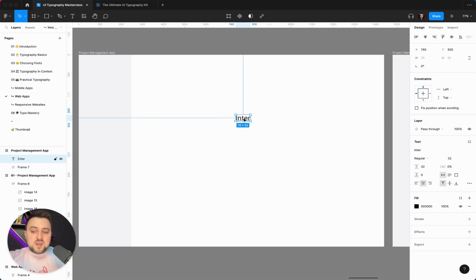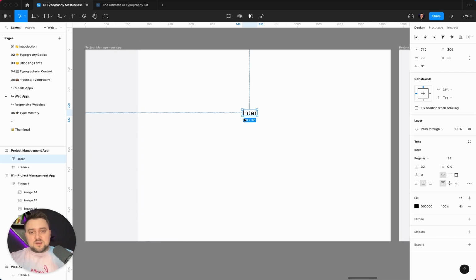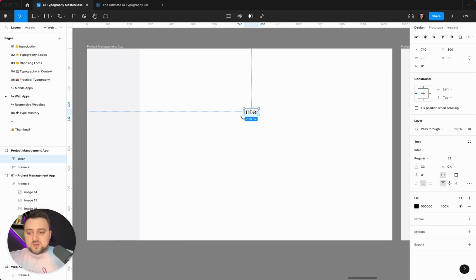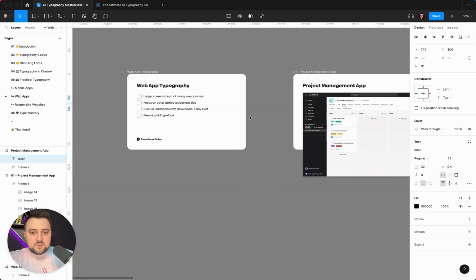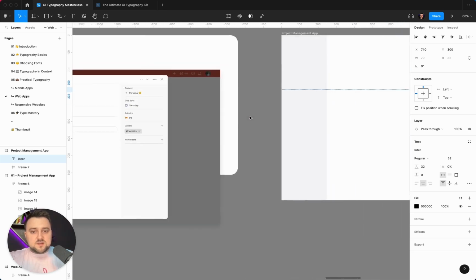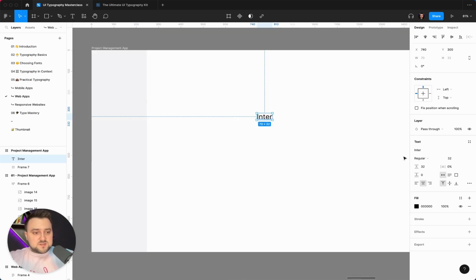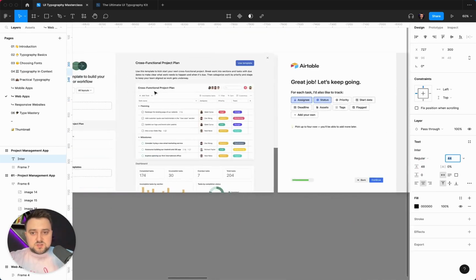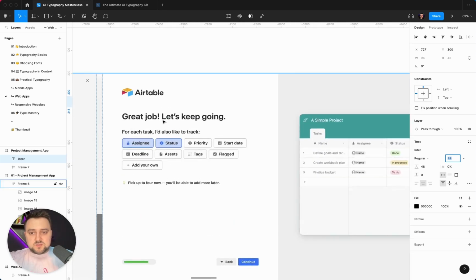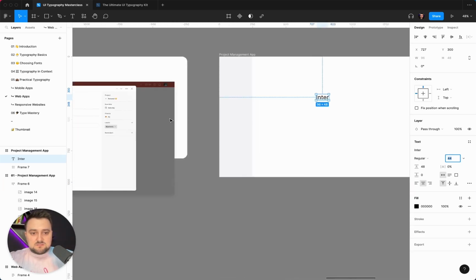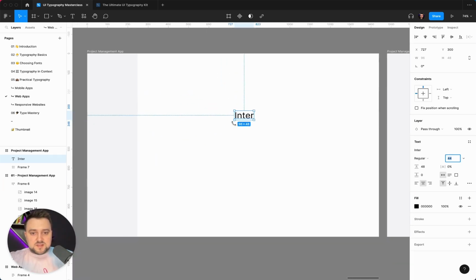It's kind of narrow, so a lot more text fits in, which is never a bad thing when you're working with web apps. There's not a lot of branding and feeling that I need in a use case like this, so I think it's going to be a good choice for us. And if we're thinking about everything that we just saw in these examples, I do envision this requiring maybe a large typeface for something like this. So like a main title that's going to be used, and this feels like it's going to cover that size pretty well.